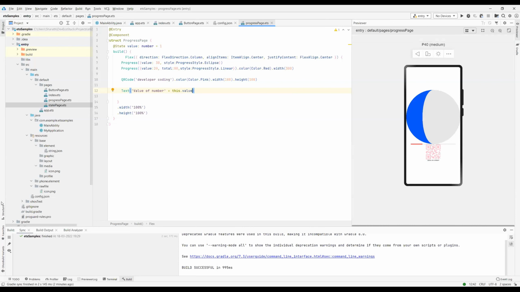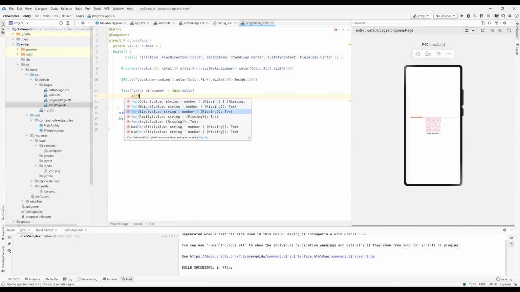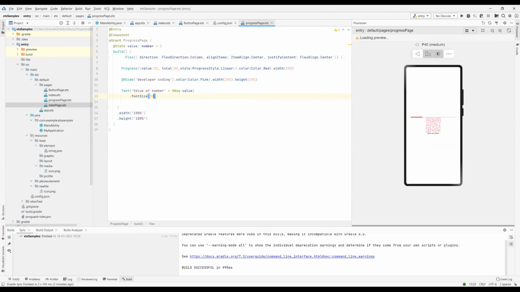So let us remove separate. So this value is coming from the stateful element.